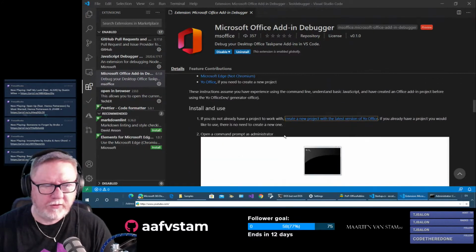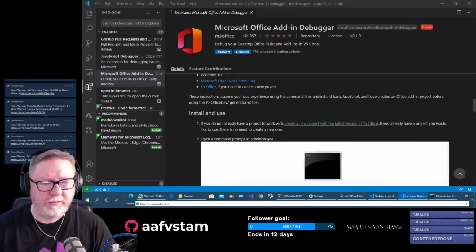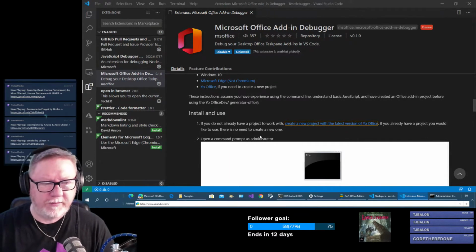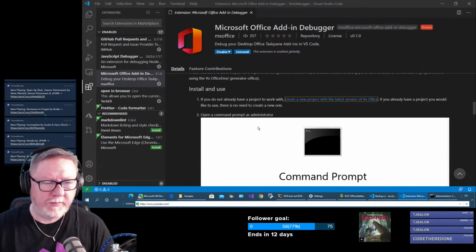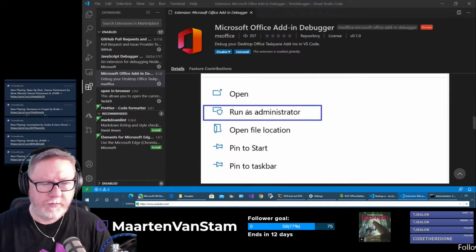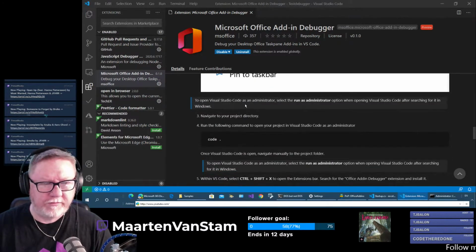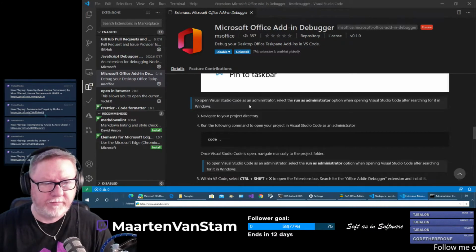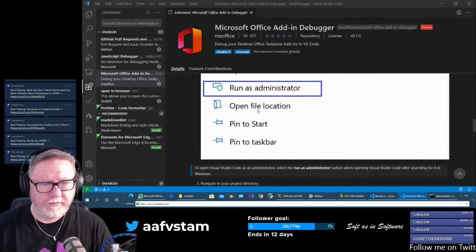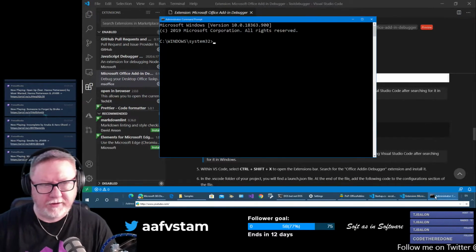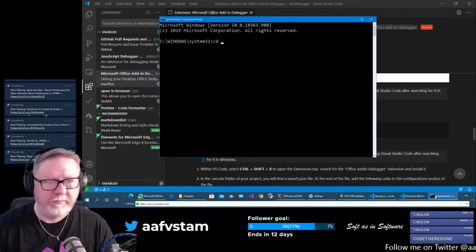So why do we need to open the command prompt in admin as well as Visual Studio Code as an admin? I would say you're already running as an admin because you're running this as an admin.